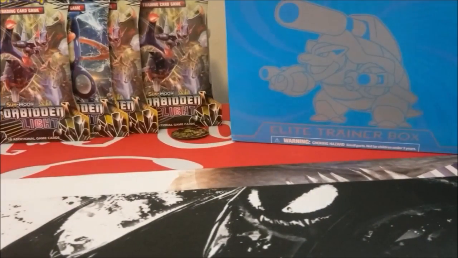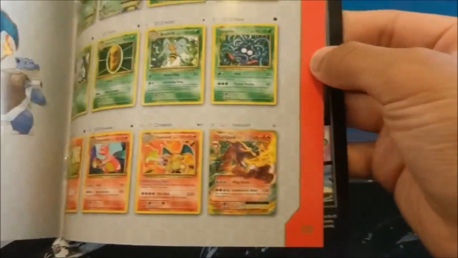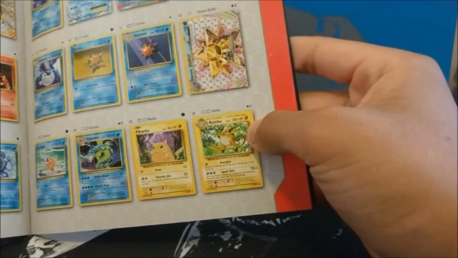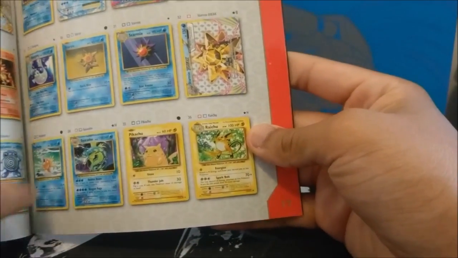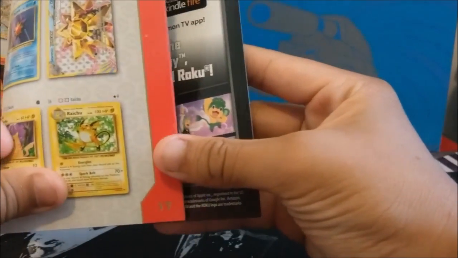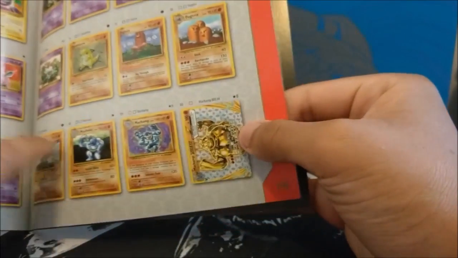At the bottom of the box, we got this wonderful player's guide, beautiful book. So you can see what special cards you're gonna get. You keep bumping this camera. Yeah, you're just like, best card here, Pikachu. We're gonna count how many Pikachus we can get, and I'm gonna take shots.